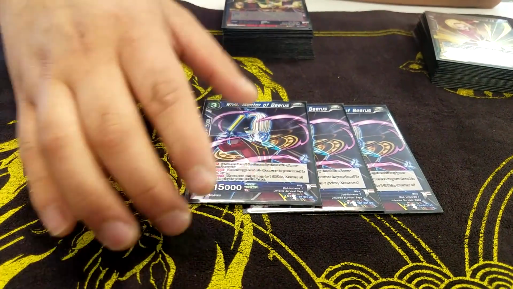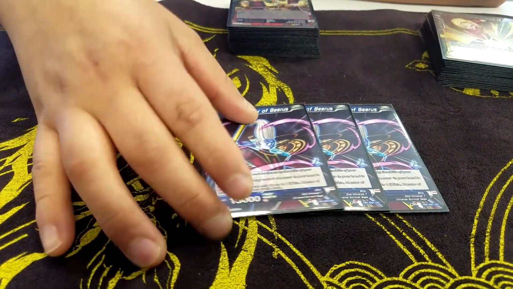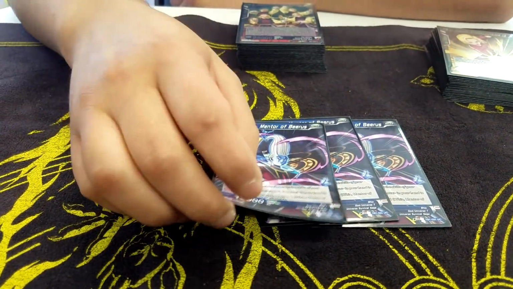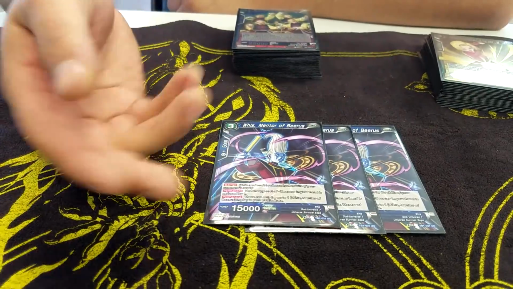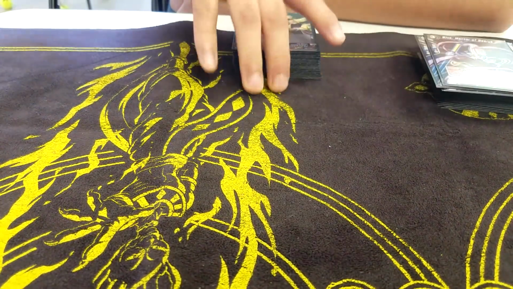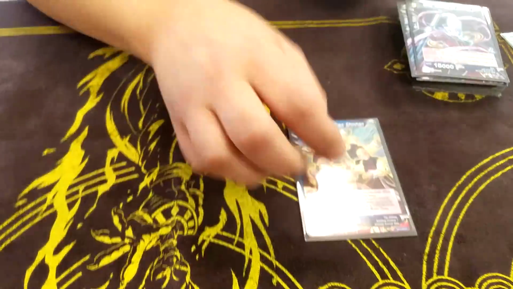It's really good. He's got barriers, so your opponent can't really get rid of him. He just stays on the field. The only way they can really get rid of him is with a Jiren or something. And he's a blue and 5 costs, 0 costs. So he's really good.